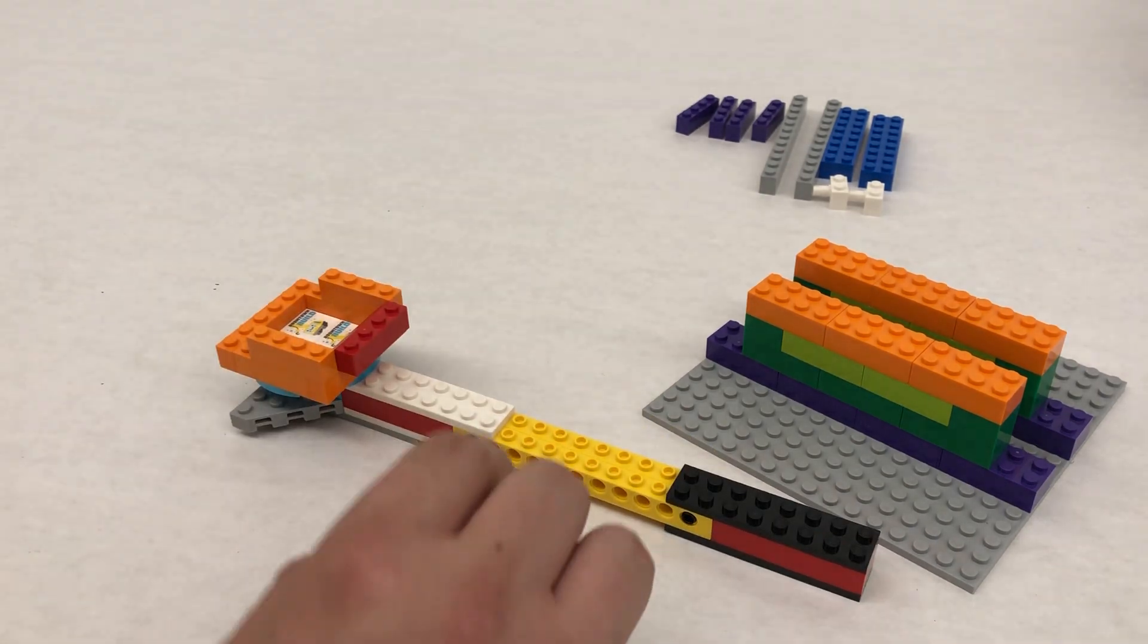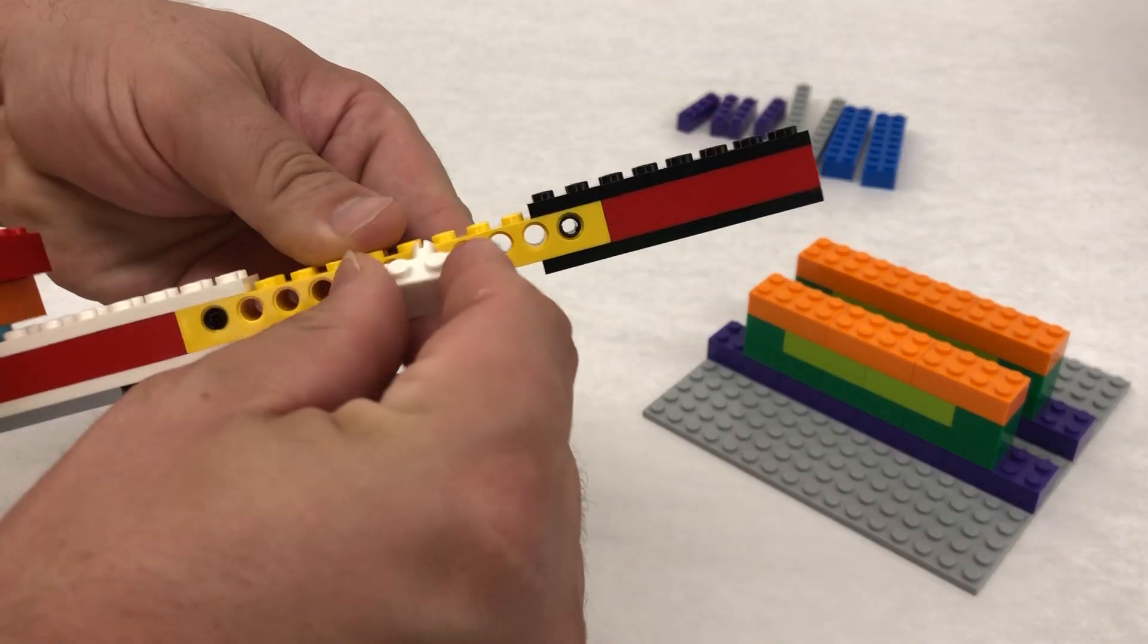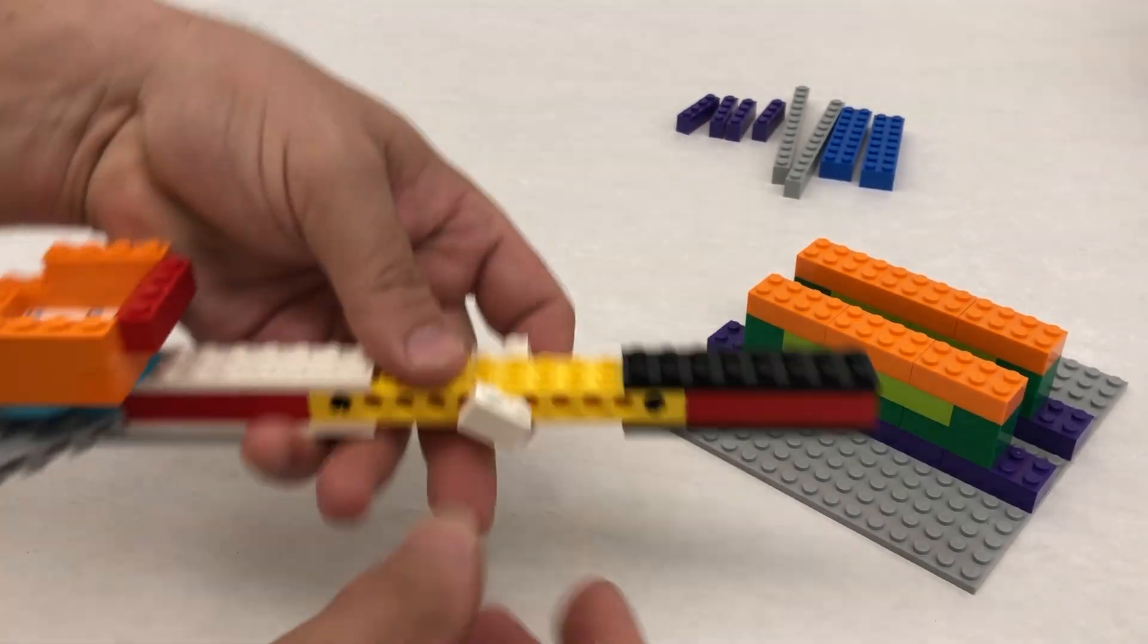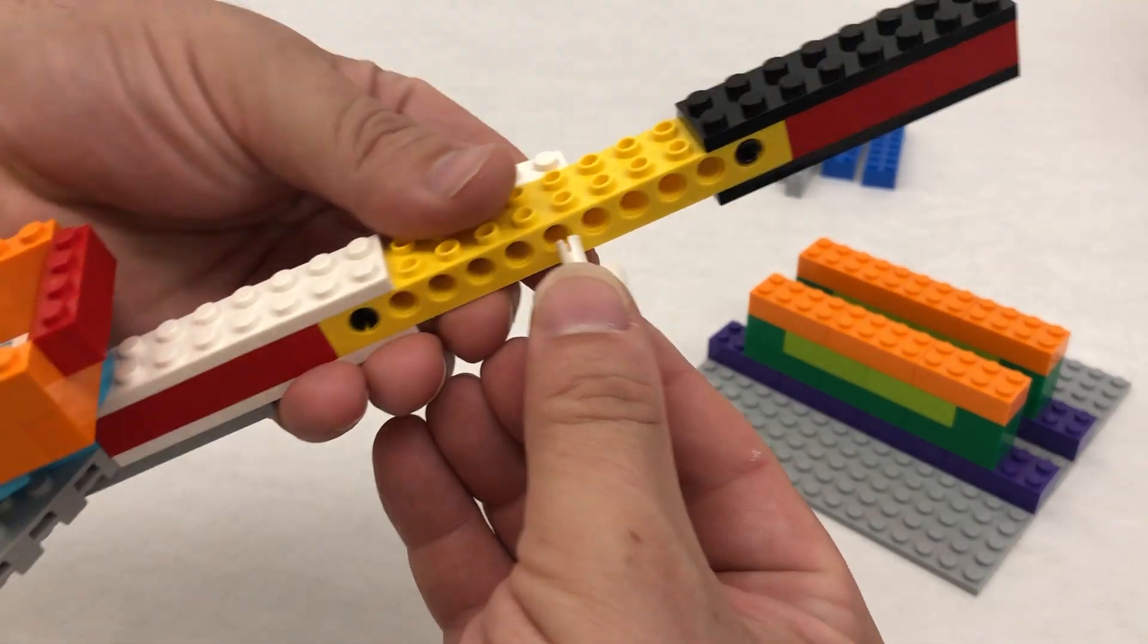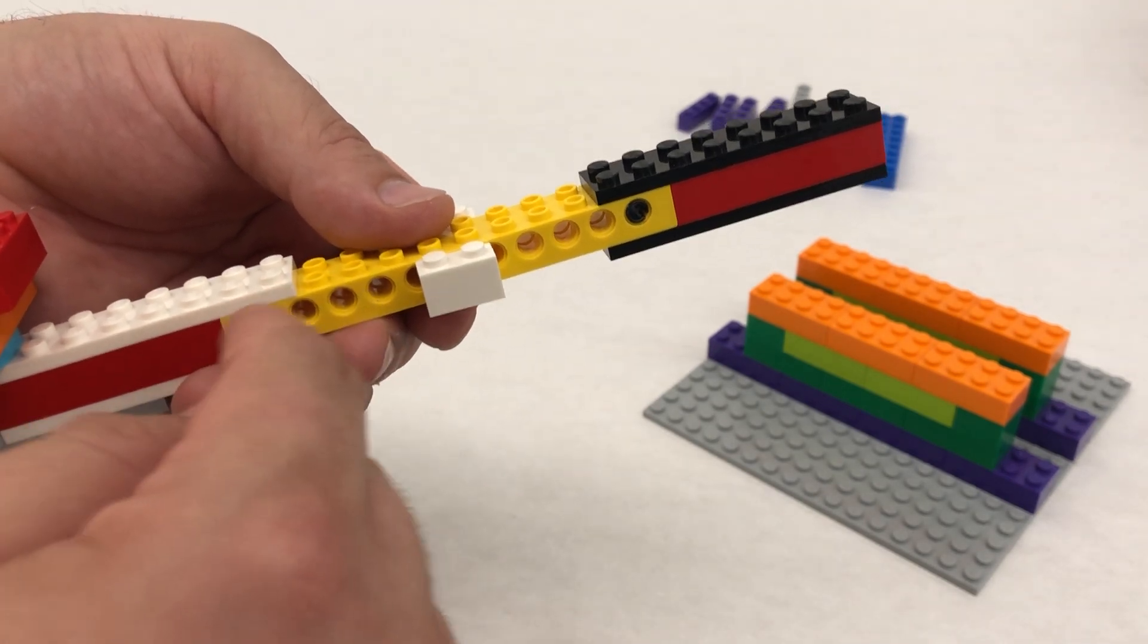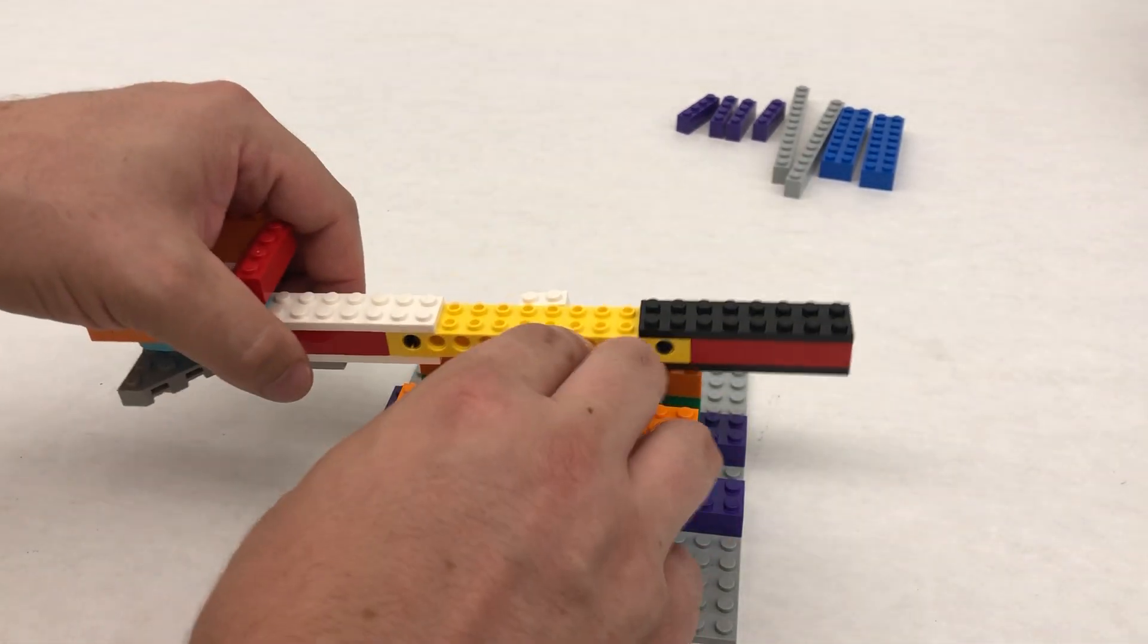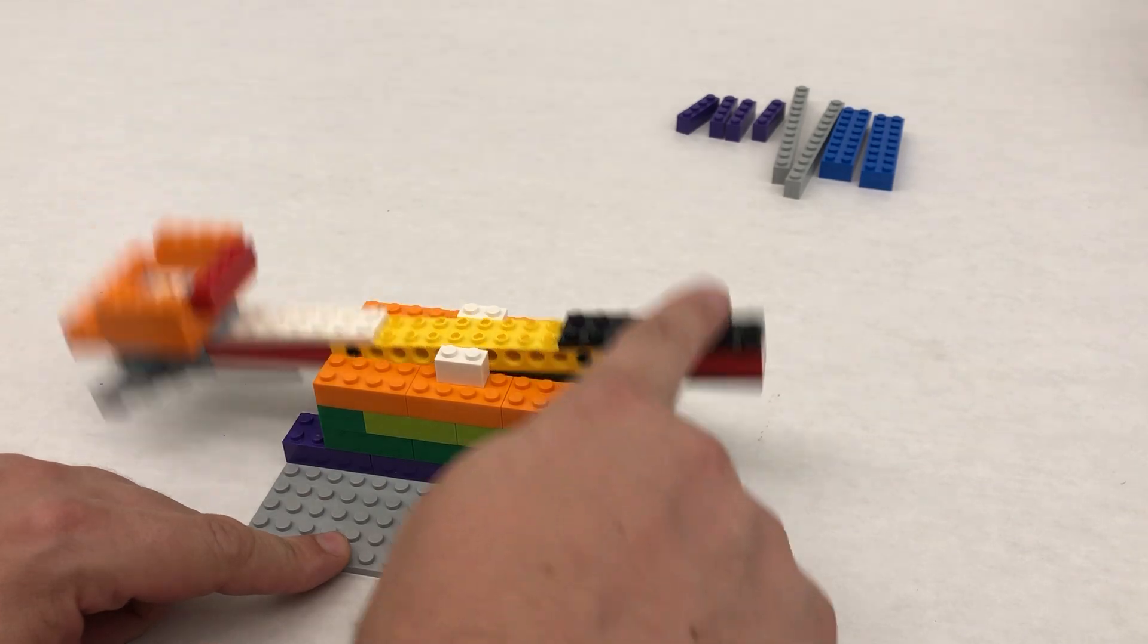All right, last step. We are going to take these and put them right in the center on either end from each other, so those little pins just go right into the hole. One, two, three, four, five, six. One, two, three, four, five on this side. So it's the sixth from either way you count. We are gonna put this dead center right here, and now here's our launching mechanism.